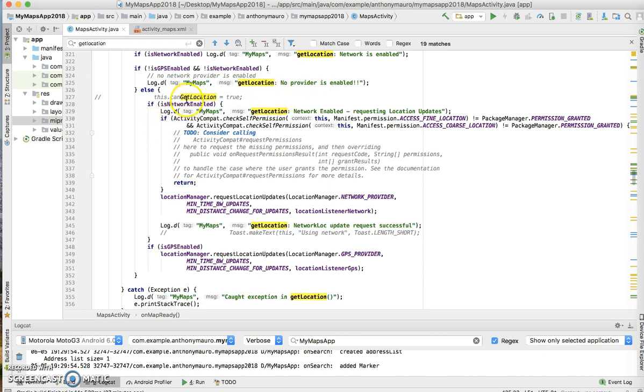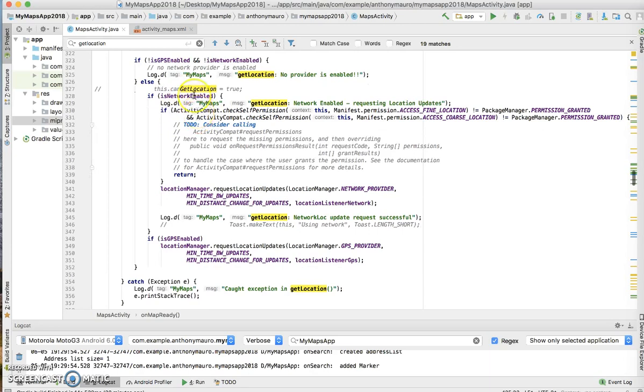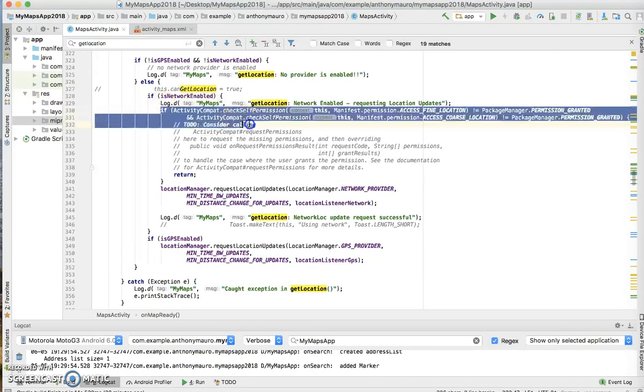Otherwise, what we want to do is check each one individually. So we're going to check to see if our network is enabled, and in that case we want to do a permission check. We do these a lot because we just don't want the phone to crash. So we're going to check this again in the event that maybe the user turned off the permissions while the app was up, because they were doing something else on it.